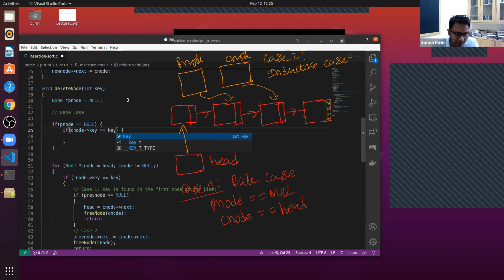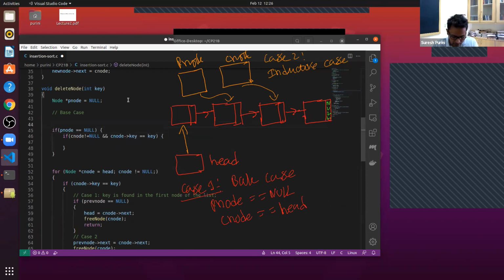And not only that, if the list is empty, then we will get into trouble. So we want to check if C node is not equal to null first.